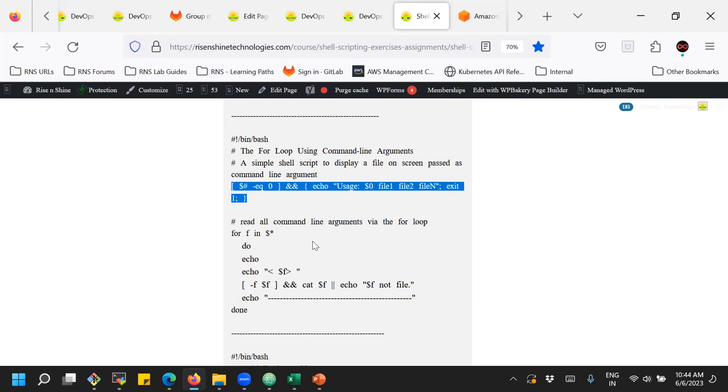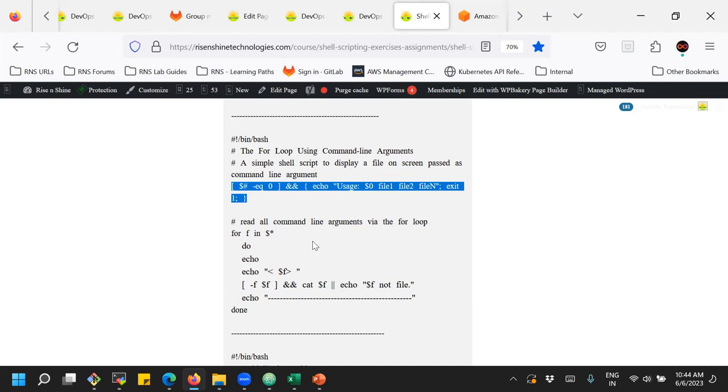If it is equal to 0, that means if that square bracket returns true, otherwise false. If it is true, then echo means prints usage. $0 means the first argument, maybe. First argument, $0. What is the $0? Maybe first argument. File name of the script. Yes, file name of the script. Okay, okay.